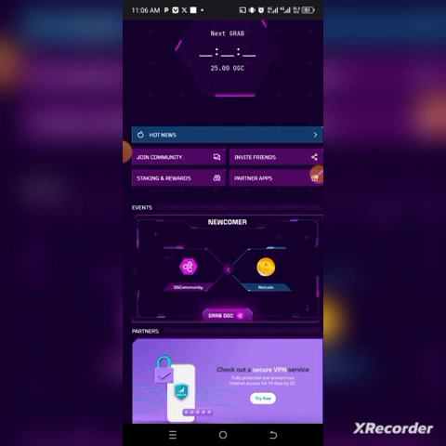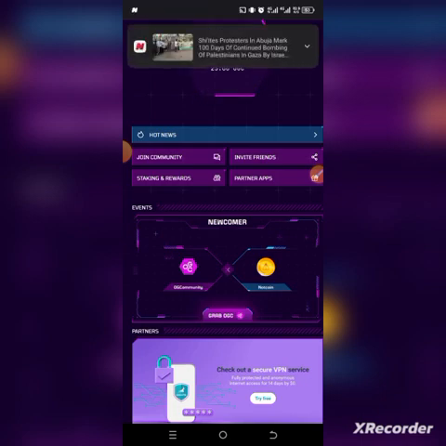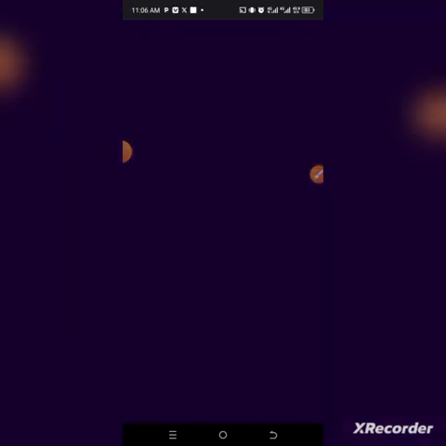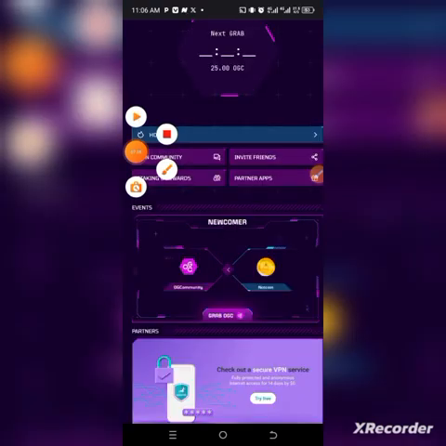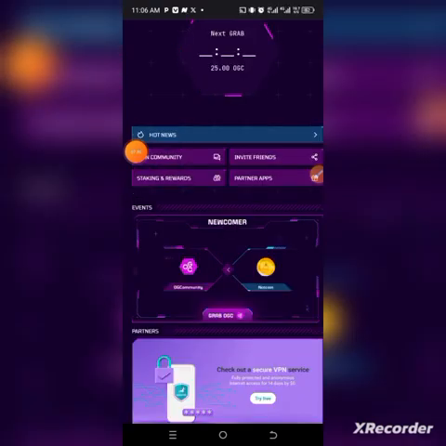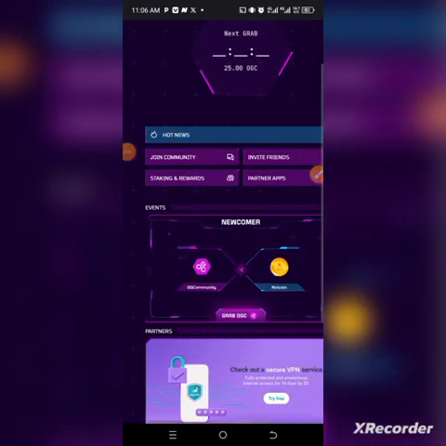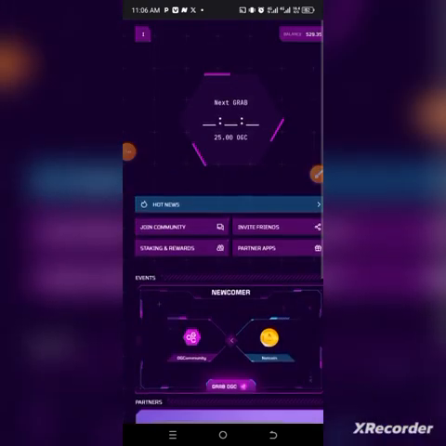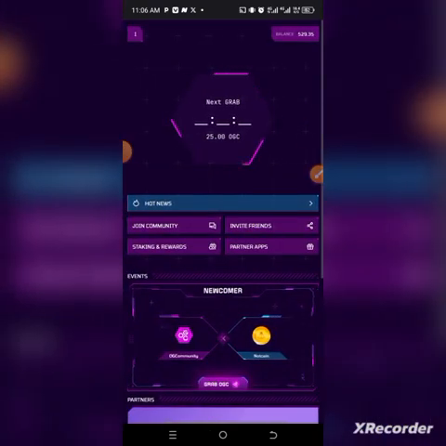Okay, so you have an OG community versus not coin. If you scroll down, you can see that they have partnership events, but basically what we'll be participating in is how to get their free token. So you can be grabbing it every single day. So how do you get to grab?